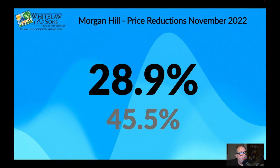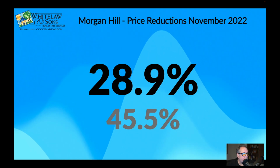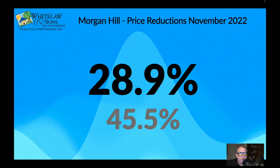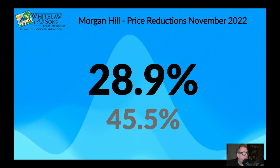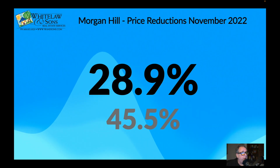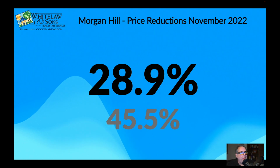And then in terms of the dollar amount of reduction, on the low end, we had a $19,500 reduction. On the high end, we had a $100,000 reduction. And that $100,000 reduction was not up in the stratosphere. This was what used to be the average price of a home in Morgan Hill, right around $1 million. So definitely some interesting trends here. Thought you might be interested in knowing how much those reductions are adding up to. So I'll be including those for right now as they're relevant as we move forward with future estimates.